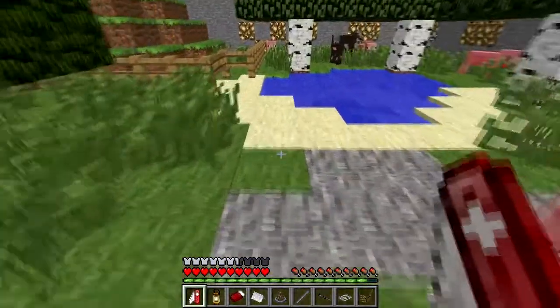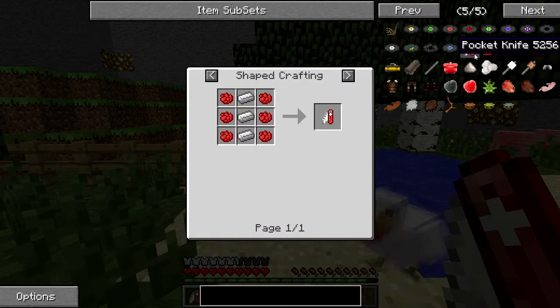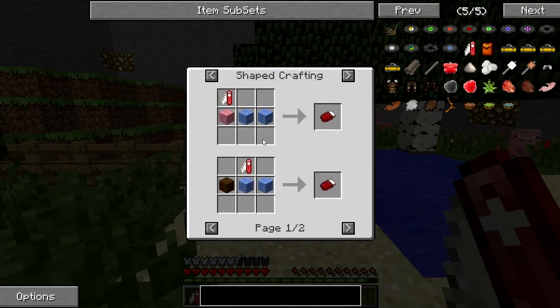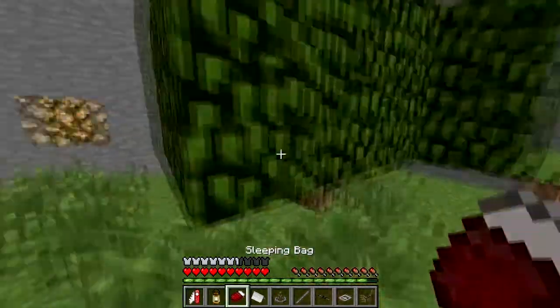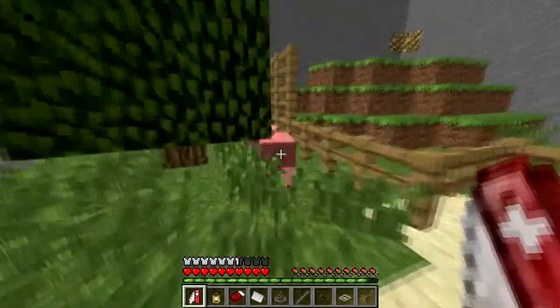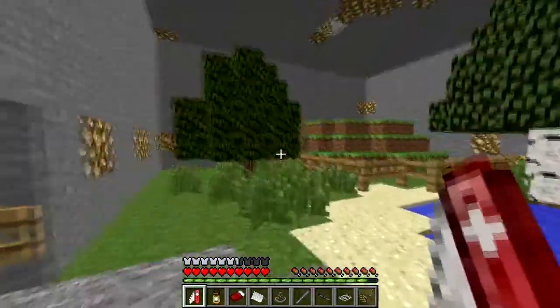First things first, we have the pocket knife, which is an important item, and you needed it to craft. To make it, you need 3 iron bars, 3 iron ingots, and 6 red rose, which is pretty much red dye, and you need them set up like this, and it gets you a pocket knife, and you can use it to make sleeping bags, canvas, log seat, and all kinds of other interesting stuff. Now let's see what we could do with it. Okay, so that's how we make that. That's how we use the pocket knife. Yeah, it's not very useful as a weapon.